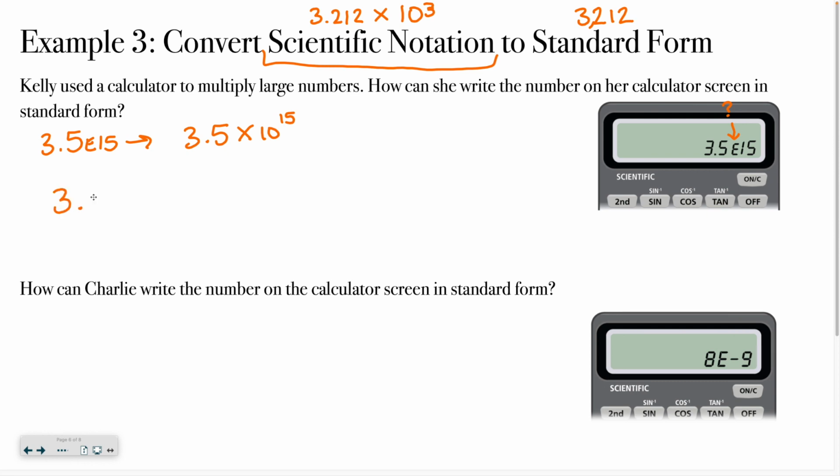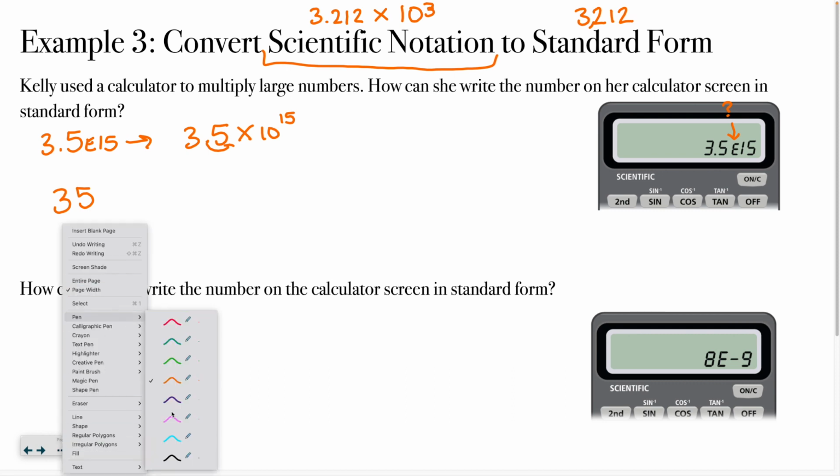So I have 3.5, right? Well, I know in order to move that decimal to be after the 5, that's going to count as one space of moving it, right? So the way that I do this is I say 3 and then I start counting, okay? So I need to count to 15. So I would say 1, because the first place it moves is going to be that 5, but then every digit after that's going to be a 15, right? So let me just do this here.